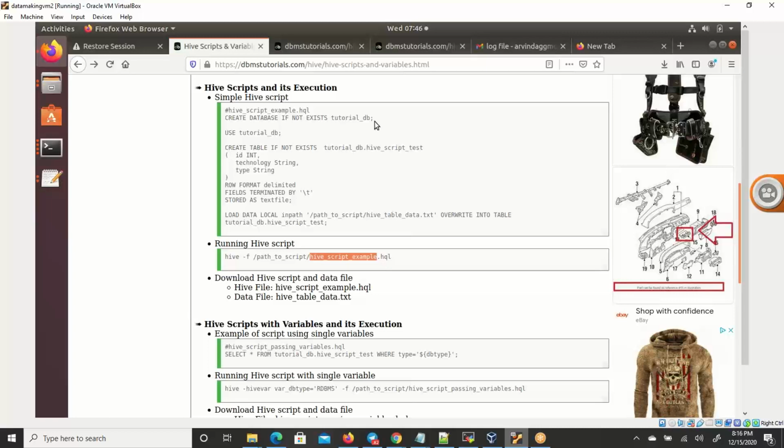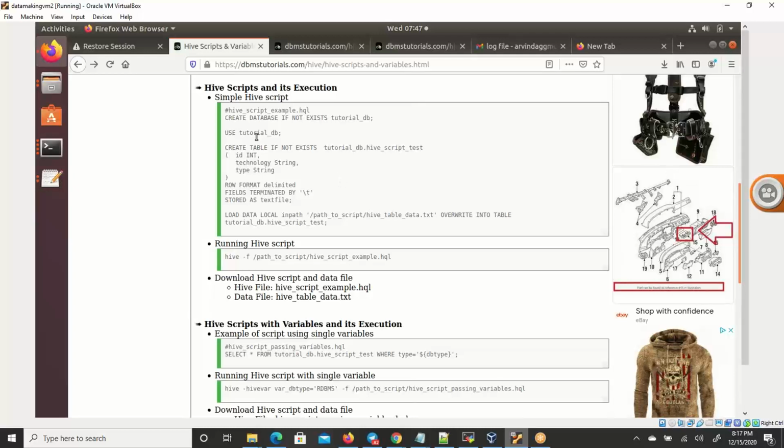Right, but the statements and scripts in Hive are a little bit different from regular SQL. Tell me where. For example, the first line here, create database if not exists. In regular SQL, you say if not exists, then create the database and then go to the next one. This one is a little bit different.